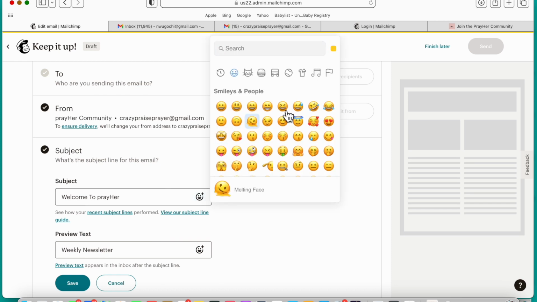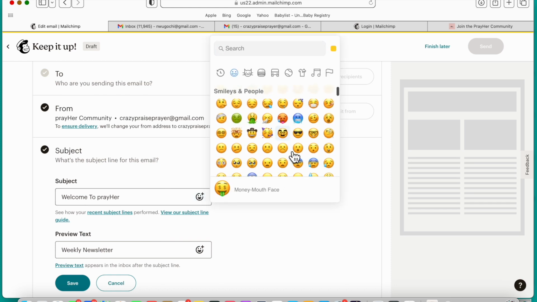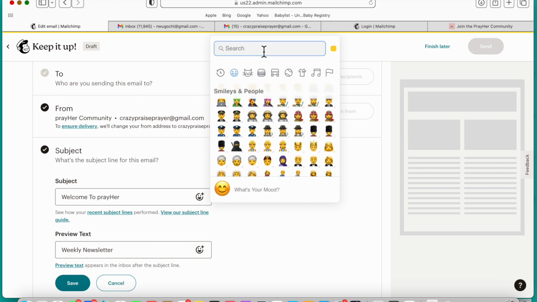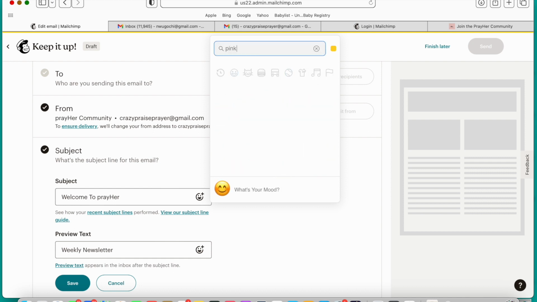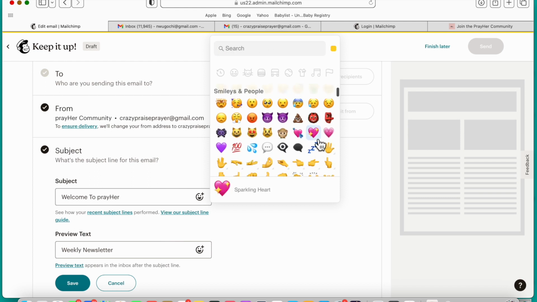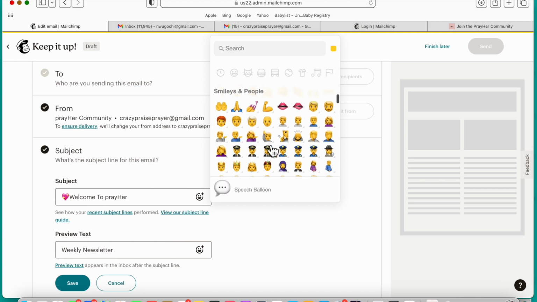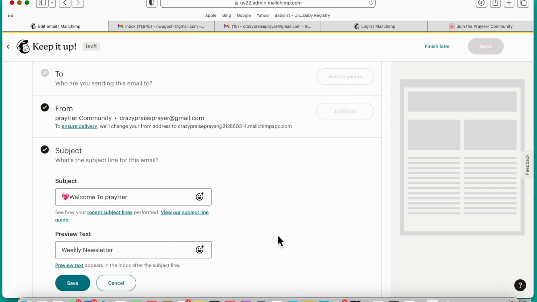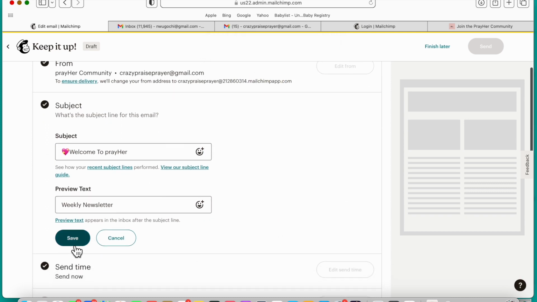Okay, so I also want to go in and add some emojis. If you click the little smiley face on the side, you'll be able to see and search different emojis that fit your brand and your style. I always think it's best practice to add emojis, maybe one or two every other email. You don't have to do it on every email, but every other email, maybe put in the subject box some emojis that fit your brand.